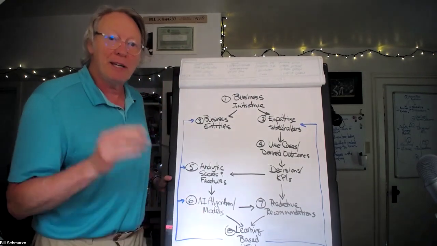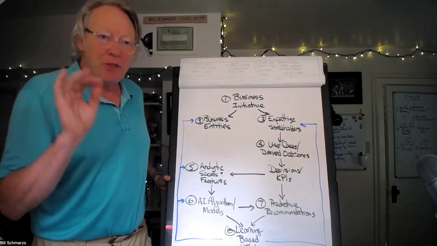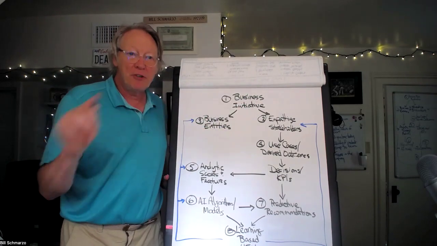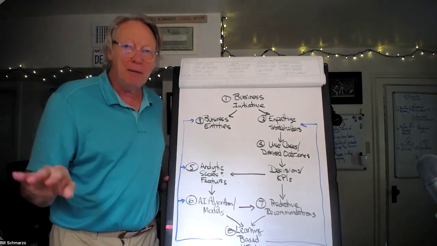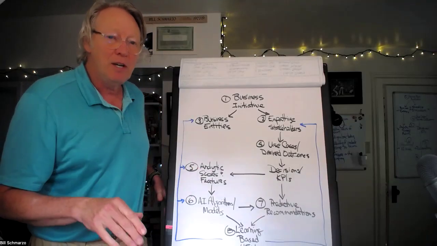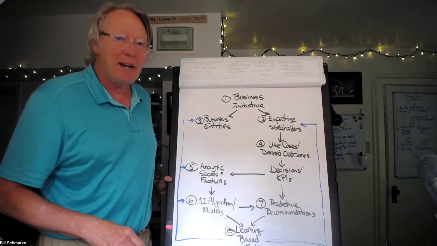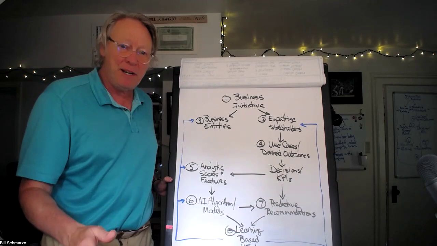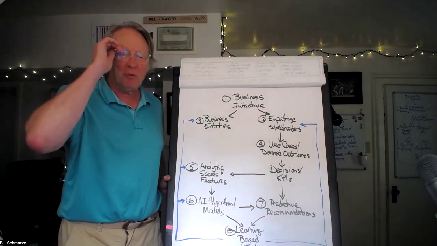So this is the process we go through. If you have my Thinking Like a Data Scientist second edition, this is how it all ties together. If you don't have it, I'll put a link in the chat or in the comment section of this video so you can get it. It costs $2.99, but if that's too much, send me a DM on LinkedIn and I'll send you a free copy, a free PDF. And why am I giving this away?